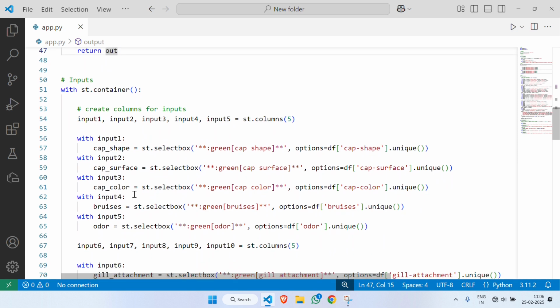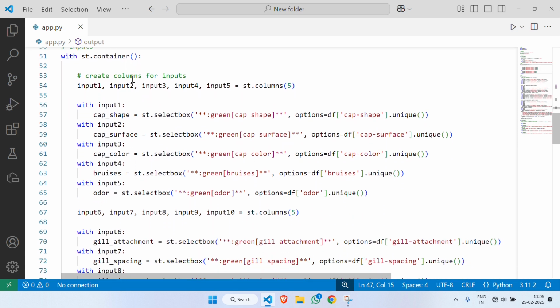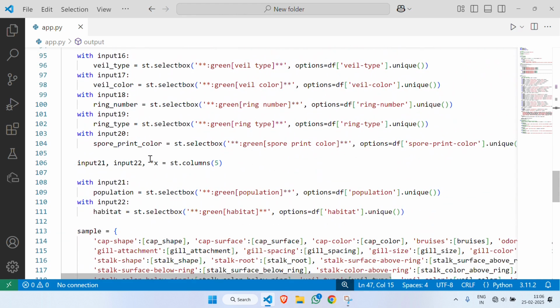Then for inputs I have created a container, and inside the container I have created 22 columns, from input 1, input 2, input 3 to input 22.